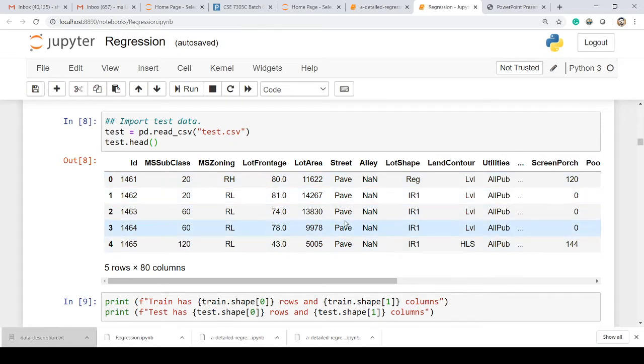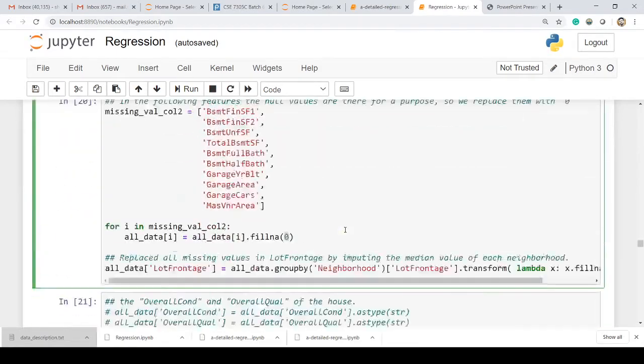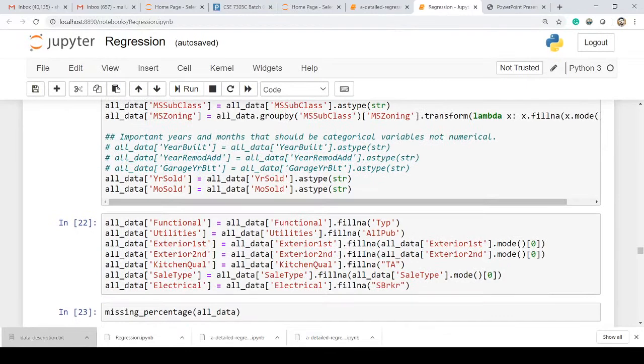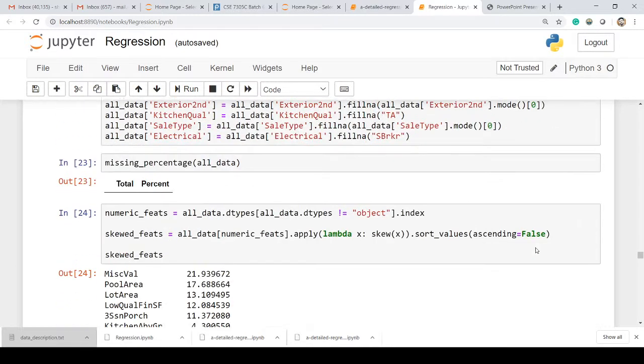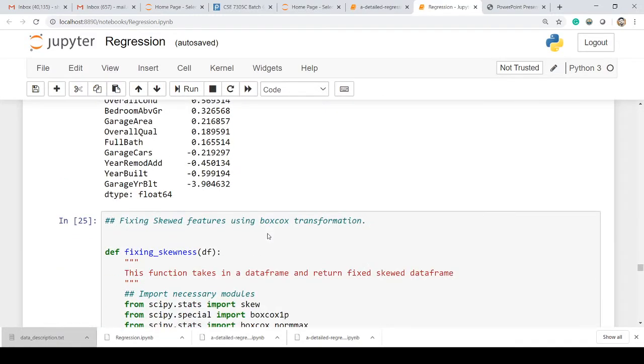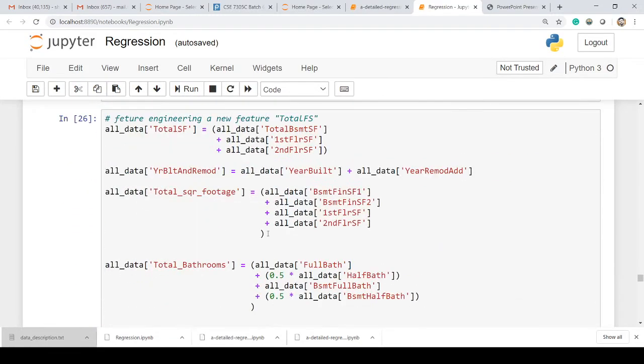So we have to change all these categorical values to numerical values. That is what we are doing here. And wherever we have fillna, we are imputing with 0. Just ignore all this, this is not important.